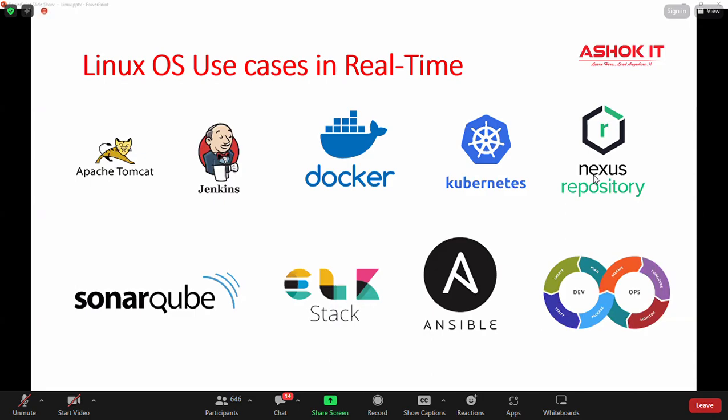Bishwajit, can you unmute your mic and tell me? Hi, Mr. Bishwajit. If I tell the words, people will feel that I'm promoting my course. Could you please share your feedback? How is Linux going to help us in real time? Yeah, hi sir. Good afternoon.